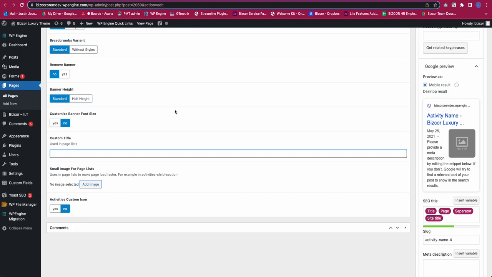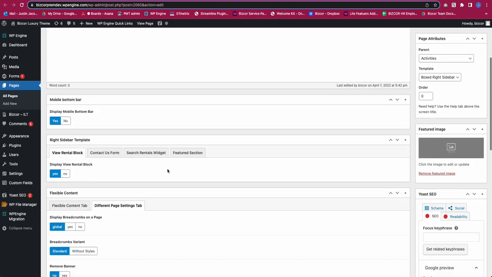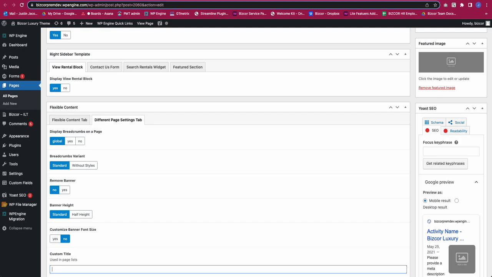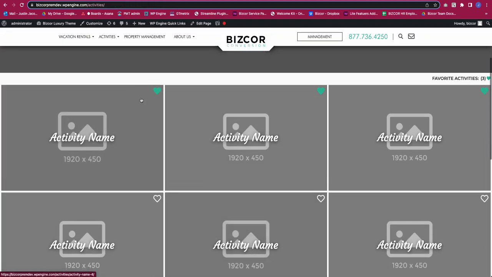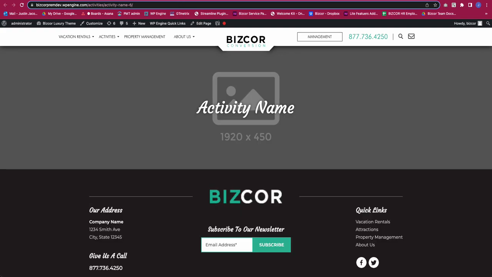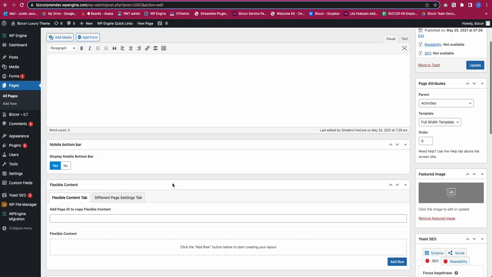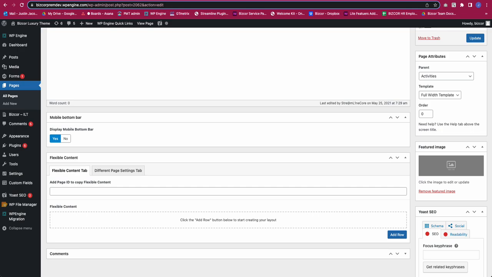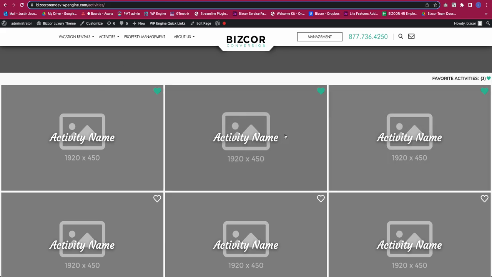And another thing that you might want to do is not use the list view section, but you still want to use this grid and have additional child pages. I'll click and see if one of them is already set up. No, not really, but I can go in and edit this. You don't have to use the activities child section on those child pages that show up on the grid. Any page will show up on that grid if you have set that child page's parent page to be the same as this main grid page.